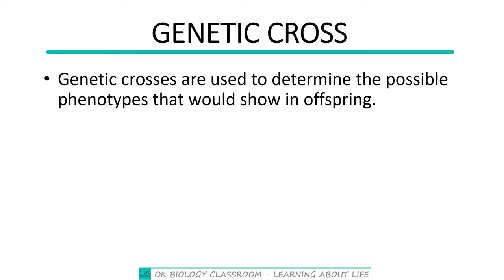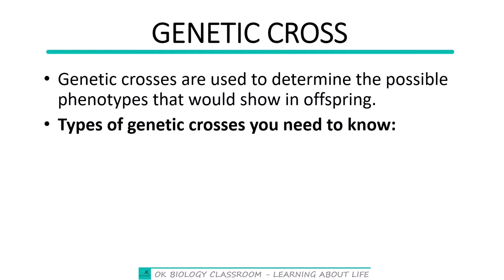So there are 2 individual parents that are going to be crossed, and they possess certain traits. Now, how are we able to tell whether this particular trait would show in the offspring, or that particular trait would rather show in the offspring? We cannot just use intuition to tell. We would have to do genetic crosses. So that will guide us into knowing exactly what phenotypes would be shown in the offspring. So that is what genetic crosses would be for.